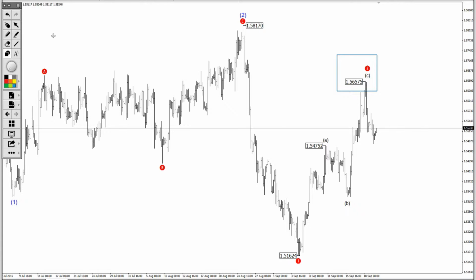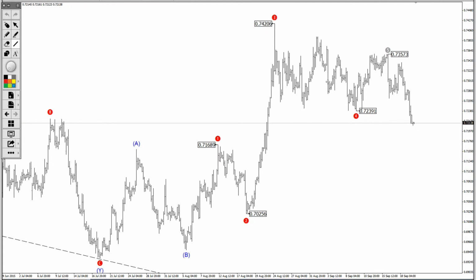I would like to see a decline below the 154.75 level. We touched that level yesterday but have now moved slightly higher. A close below 154.75 would give a more concrete signal that we have started the next impulsive wave down. But until then, and until we see a five-wave structure, it is very hard to say if we are going to see more upside or if this is indeed a reversal to the bearish side.